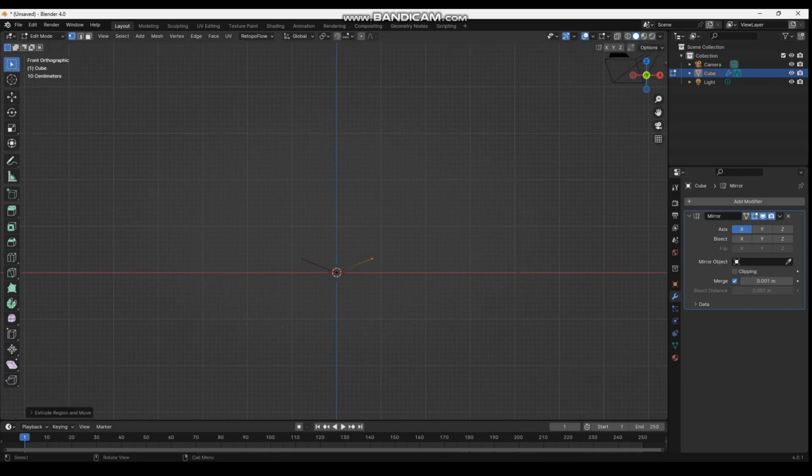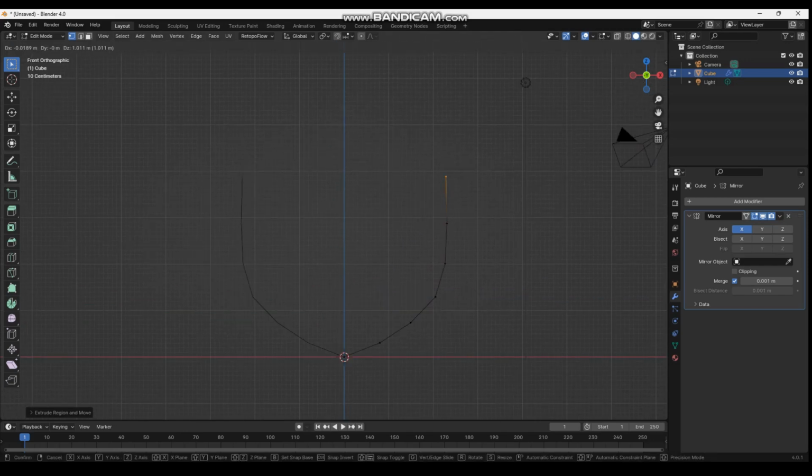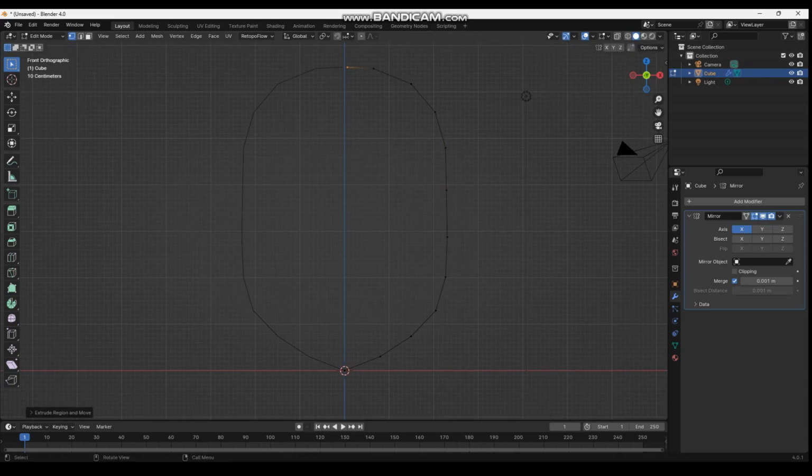So let me do that real quick. You can spend more time on this than me, but I'm just going quick here. We can adjust this later, of course. Okay, and now we've gotten to the top. Here we want to set up clipping so that we can't extend to the other side. There, we have our basic outline.